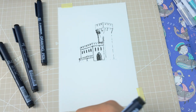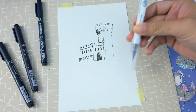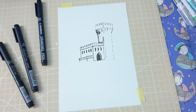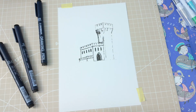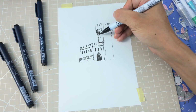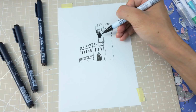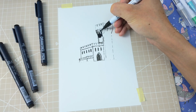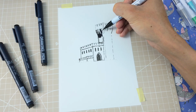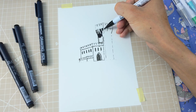Actually, I'm going to switch to my brush pen. This one is grey, not this one. There you go, black. Let's just darken this whole section here. With a brush pen, darkening is definitely faster, but be careful not to make it too dark. Leaving some white areas here and there helps create the illusion of details.